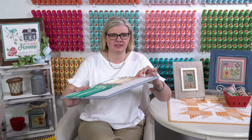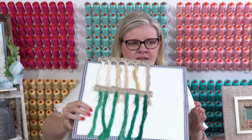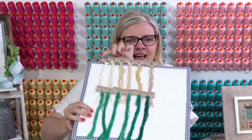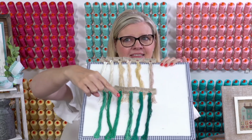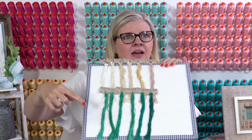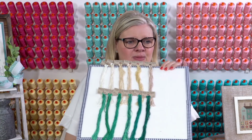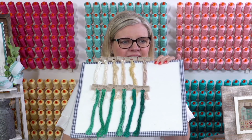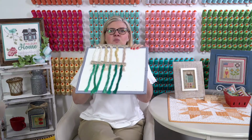This is another club that we have. This is our Weeks Dye Works club. It's called Floss Frenzy. So this right here is what would have shipped in May if you're in the club. And then this is what you'll ship in June, and it ships towards the end of the month. So I just thought we would show you that. So that's Floss Frenzy. Floss Fix is completely sold out. Won't be able to add spots.